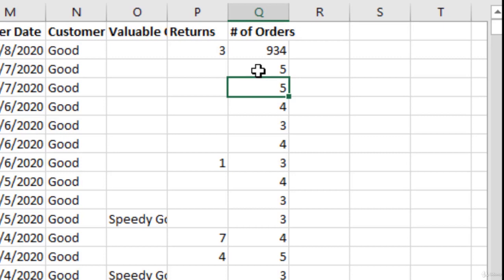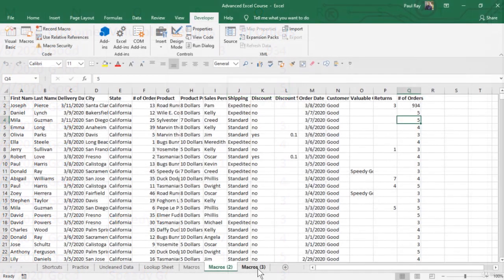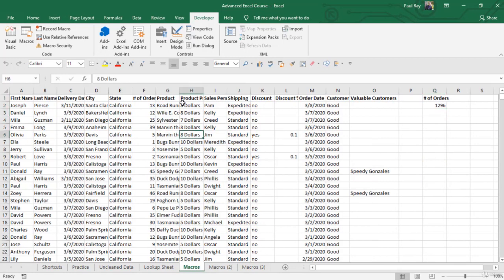Ooh. You see, that's the danger with using macros, is that you cannot Ctrl Z your way out. You can't simply step back and say, nope, that didn't happen. No, once you run a macro, it is done, which is why the developer tab is not here by default. Now I made a third one just to show you what the dangers can be with this one. So let's go ahead and record our macro properly.